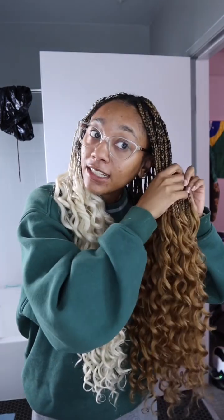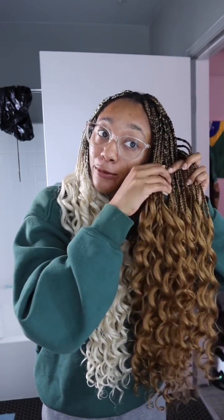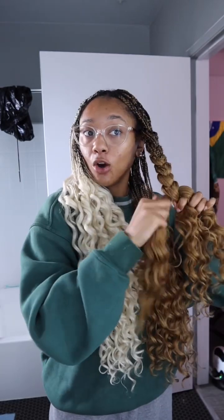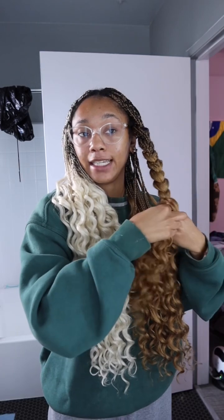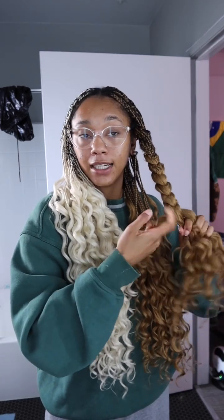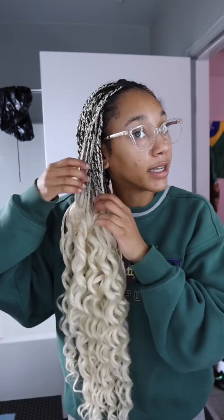I think I'm gonna put it into 2 braids so that way I can hopefully get every single knot sealed with this hot water. I'm really hoping that it doesn't change the wave and curl pattern that already is in the hair because I absolutely love it. Okay, 2 braids, brown side, honey blonde side, are ready to go. Let's go ahead and tighten all of the ones on this side now.